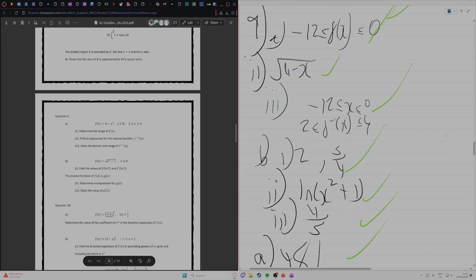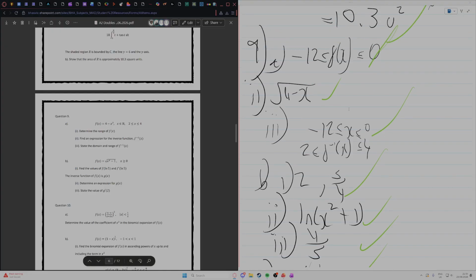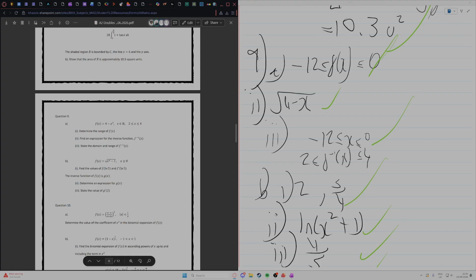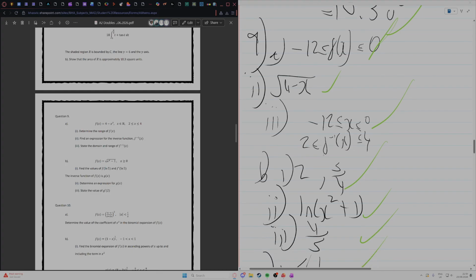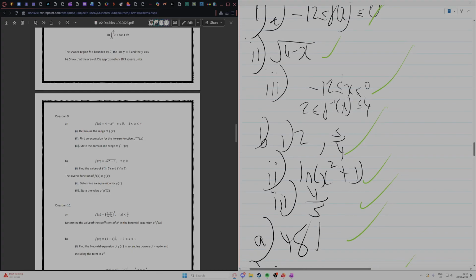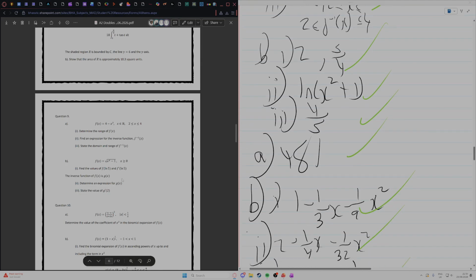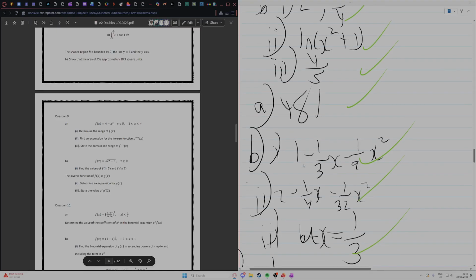Next, this is really easy, just like domain, range, functions, blah blah blah. The range here is just substitute. This is just simply substituting numbers in. The domain and range flip, which I'm sure you remember from A level. All the stuff, same thing, just substitute stuff in. I mean, you have to differentiate, but I didn't even really show it because it's easy.